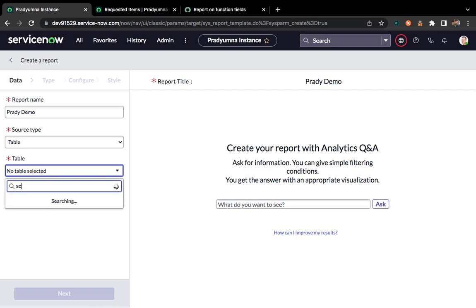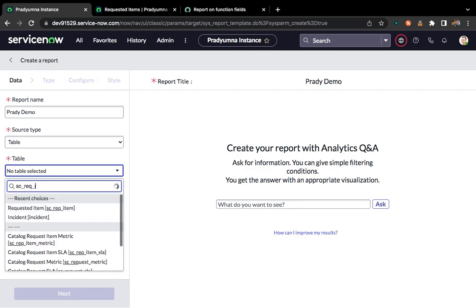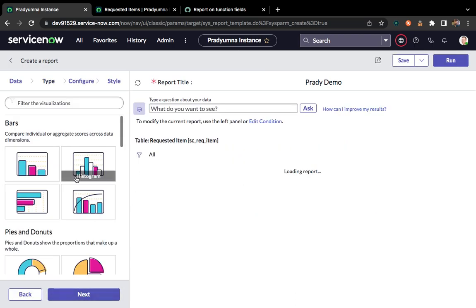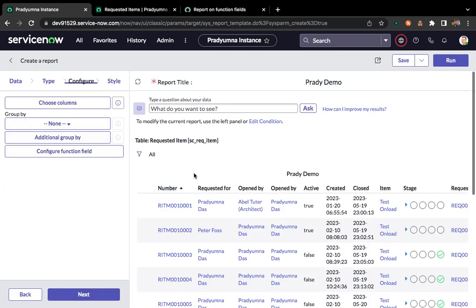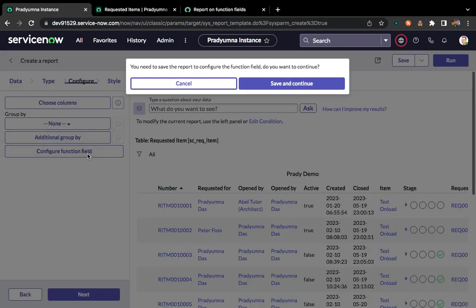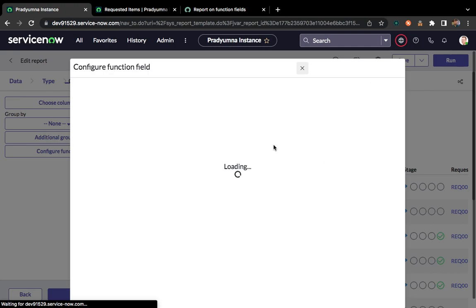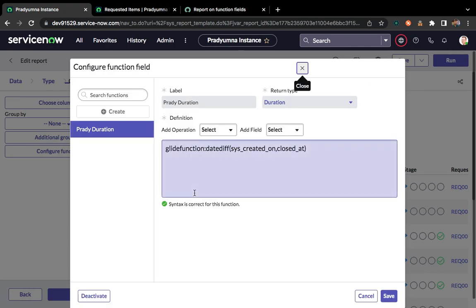Let's pick the requested item table. Now I'll click on next, and next again. So here you can see the list view which is coming. Here you will see configuration field. If I click on this configuration field, first you have to save it, then it will open a new pop-up window. Here we can add a few configuration fields.